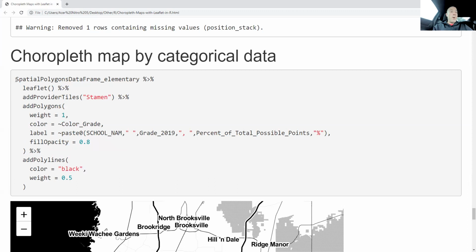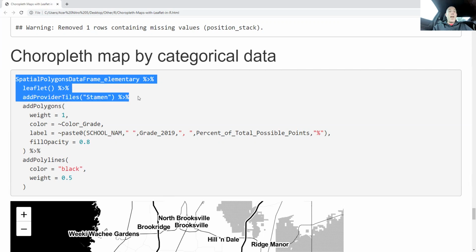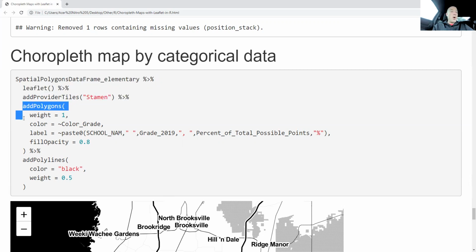So I'm going to take my spatial polygons data frame and pass it to leaflet. I'm going to say, hey, put down a tile. I'm going to choose the black and white tile as the layer below. The reason I choose that is I don't want colors from the map underneath showing through and befuddling the color of my polygons. So I'm choosing black and white. Now I'm going to add polygons. Now this weight says, hey, don't make too thick of boundaries. Just make boundaries, but not like crazy thick.